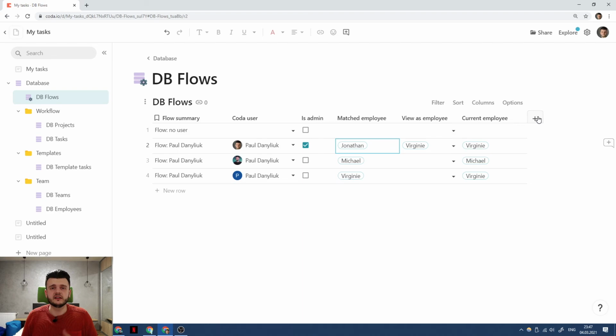We will do that, and you will do that, and sometimes that's the only way to do it, because right now there is no capability. I hope that Coda adds it sometime to have like formulaic tables. Right now you cannot have more rows out of the employees table than you have there, or you cannot really separate it into data and presentation pieces. You will have to create columns on there. But with this specific case, it's always better to make a separate table for DB flows instead of piggybacking on the existing employees table, just because here you can do it.